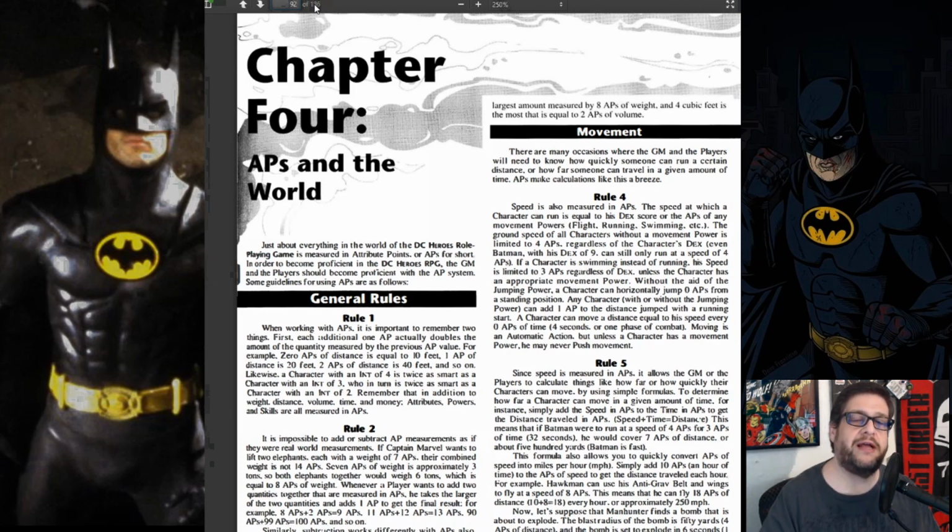6 squares. That's how much your character with a 4 AP can move per their turn. That's the max, if they have 4. Should they have 3, they would move 5 squares. Should they have 2, they move 4 squares. Should they have 1, 3 squares.